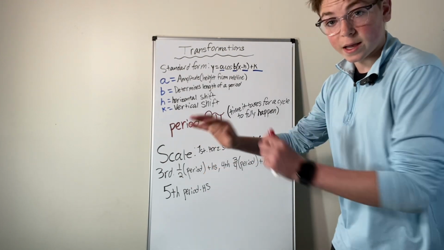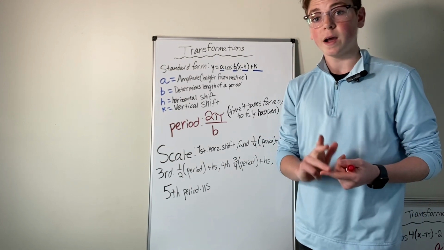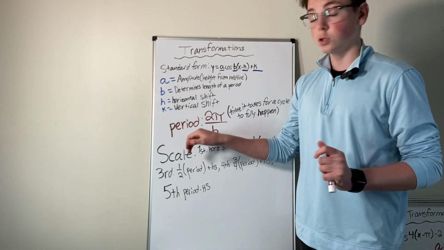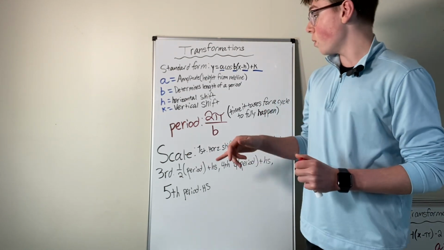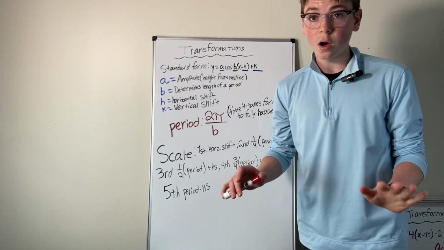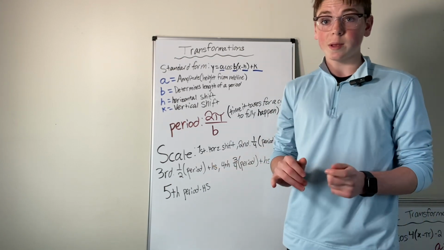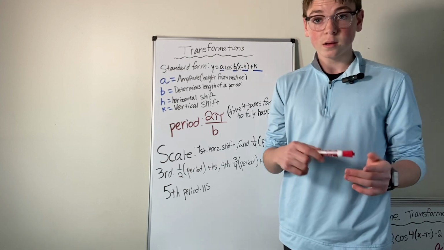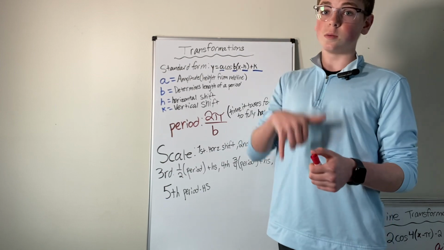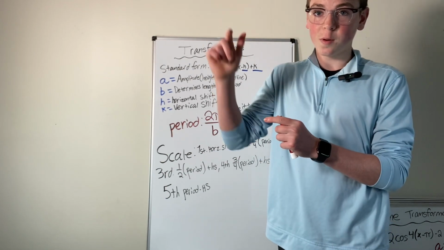Our first point, again, we need 5 major points. We'll take 0, pi over 2, pi, 3 pi over 2, and 2 pi. Those points may be changed due to a change in the period or a change in this horizontal shift, but they're all the same points. Whatever your first point is going to be is the maximum point, like the amplitude above the midline, then it's going to go to the midline, then amplitude below the midline, then it's going to hit the midline, then it's going to go back to the first point it was at.